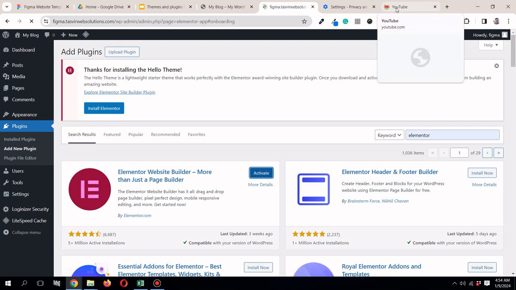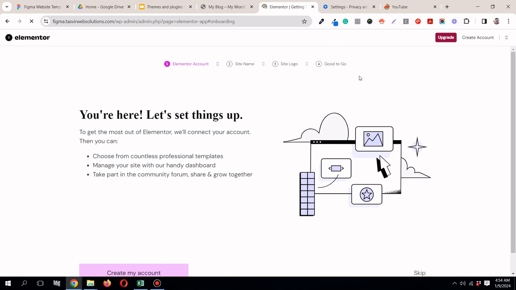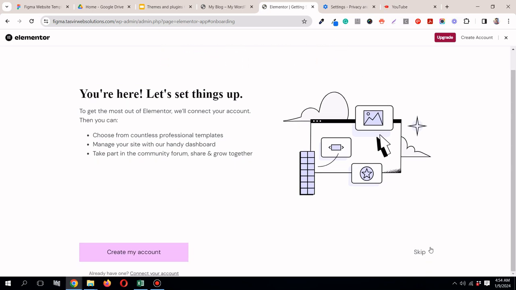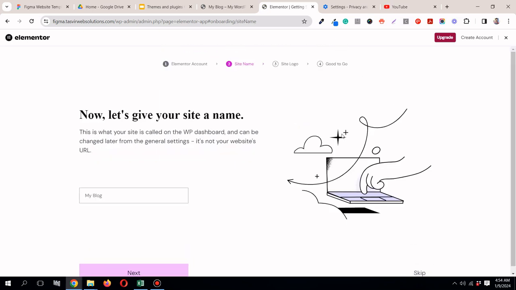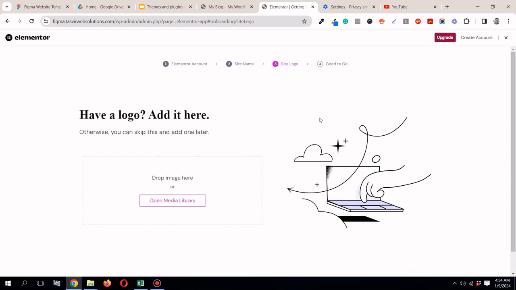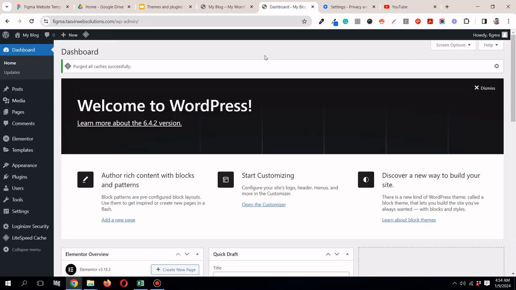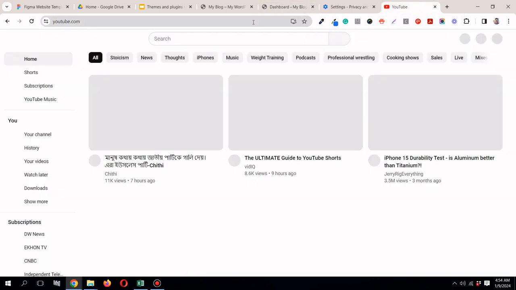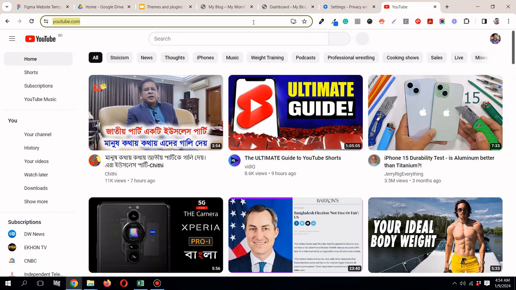Activate. I'll just skip this for now. Skip. I'll just cross it out over here because I'll be doing all of those steps. Now let's go to Elementor.